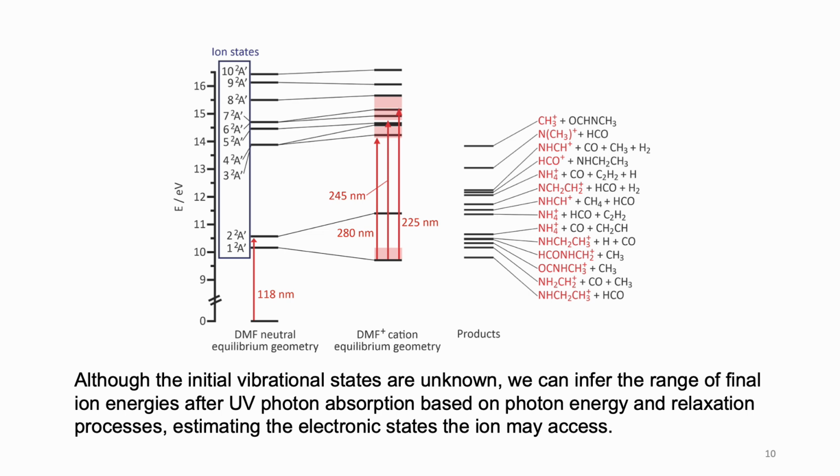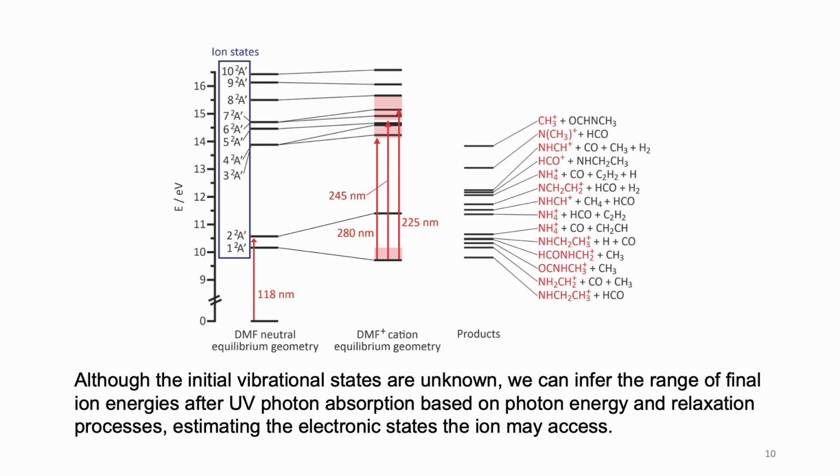The ions produced by ionization do not immediately reach a stable equilibrium state. They undergo relaxation, where the structure adjusts to a more stable ionic ground state geometry. During this process, some vibrational excitation is generated, that is, internal vibrational energy. Due to the lack of spectroscopic detection data, it is not possible to precisely determine the distribution of various vibrational states of a DMF cation before absorbing ultraviolet photons.